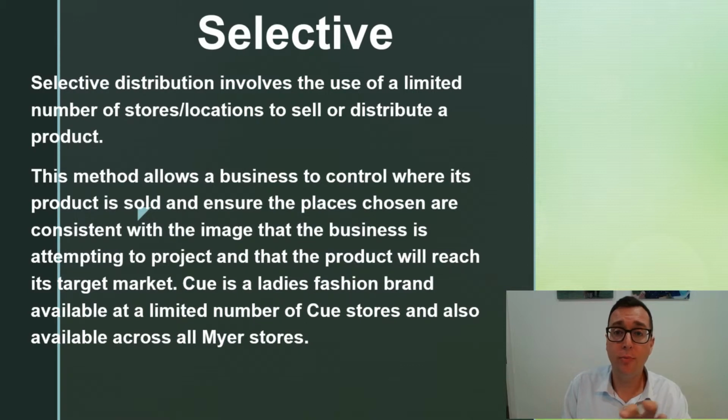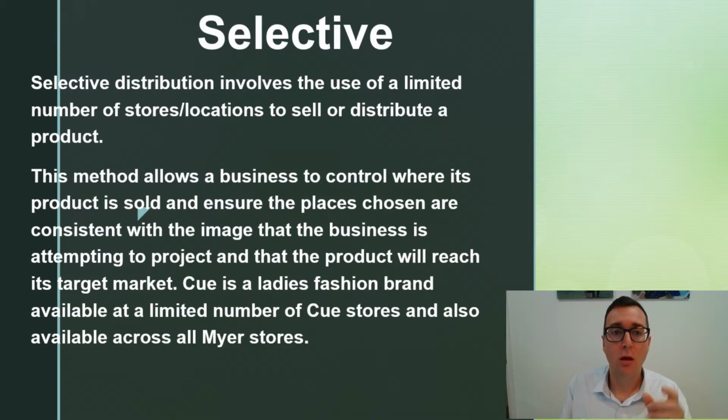But if you've got a product that you want to be super classy with exclusive distribution, there is no way you would sell in some of those dives, because it makes it look like a crappy product. Even though your product's good, where it's being sold diminishes the value. Selective distribution has a little bit of that. They try to keep away from those real low-end places to have some level of prestige.